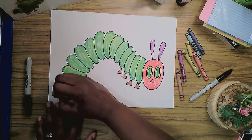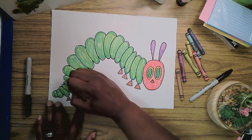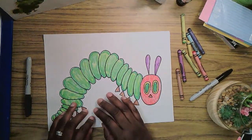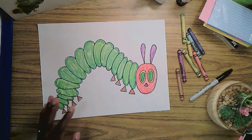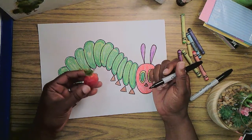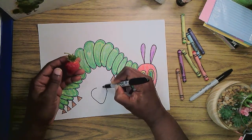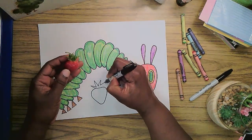Wow. I'm almost done. I think I'm going to add some strawberries. I'm going to add some strawberries to this picture, but I'm not going to put them all in one spot because I have a lot of empty spaces. Okay, so the strawberry, to me, the shape of a strawberry is almost like an oval, almost like a heart. So I'm going to make my strawberry come down, and the bottom is round like that, and it comes back up like this. Yes, and then the leaves are spiky, so I'm going to do a zigzag line.